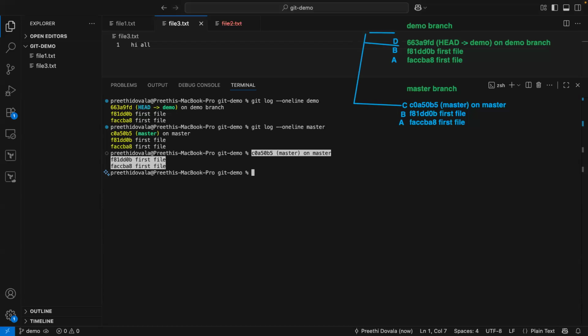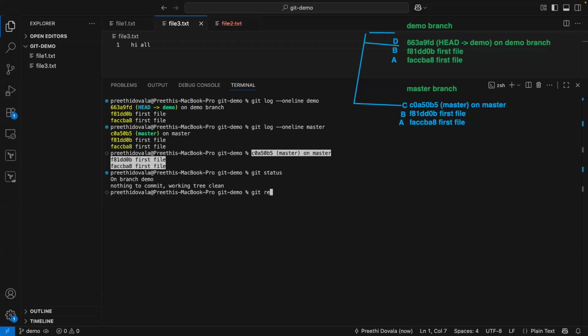So now let's do rebase. How do you rebase? Git rebase, source is master, destination is demo. When you're already on destination branch, writing destination branch is optional for merge or rebase. Just to confirm, I'm already on demo branch. I want to bring changes from master to destination.